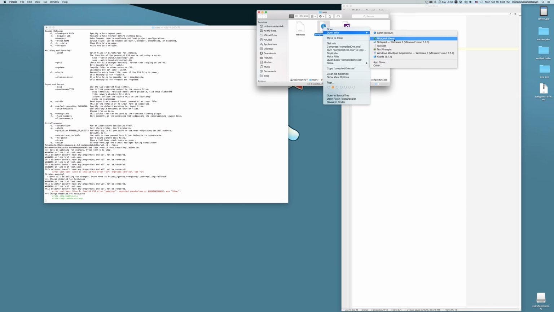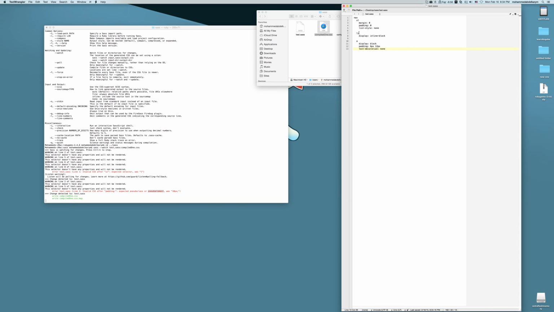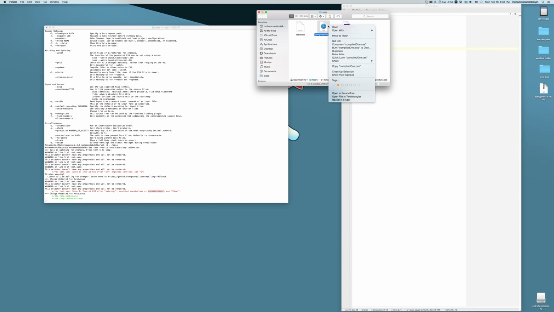Once I wrote it in the correct format, it generated this compiled1.css.